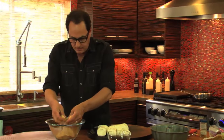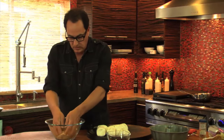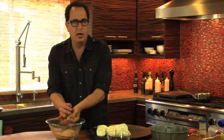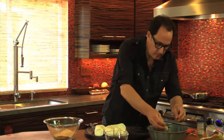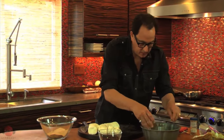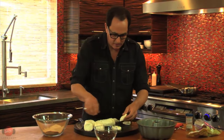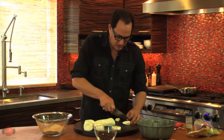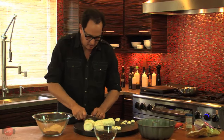I probably put about a tablespoon of sugar in here — maybe two-thirds of a cup of sugar — and something like two tablespoons of cinnamon. Can we ever do the cinnamon challenge? We need to do that one night. But let's not do that yet because I've got an idea for 'Who Eats This Shit' that I was just working on today and can't perfect until maybe next time.